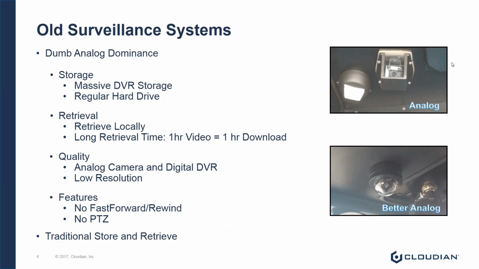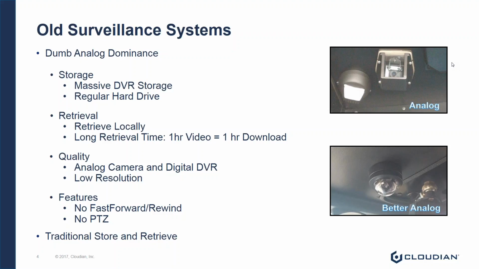Via an Ethernet cable and then extract the video that way. So the average time to extract is 1 hour of video to view. It takes 1 hour to download, which is a very inefficient way of extracting video. And once it's extracted, the quality of the video is very, very low. If we try to zoom in, it gets very, very pixelated, right? So that's the challenge of pretty much any analog cameras.